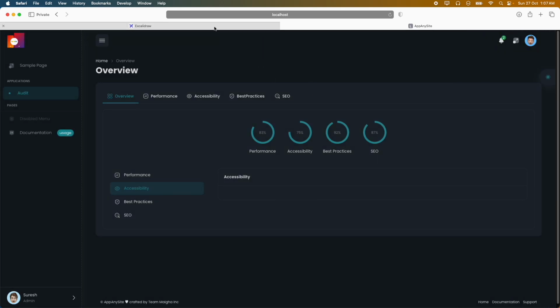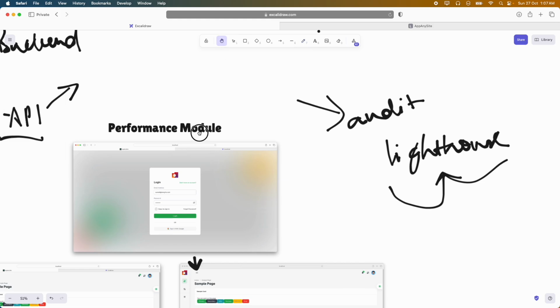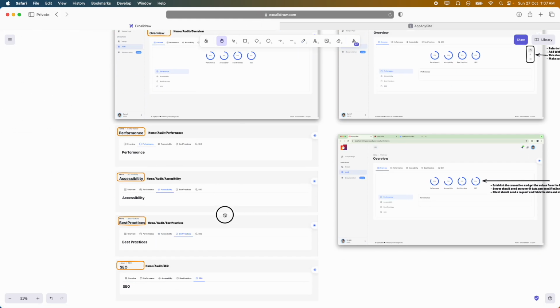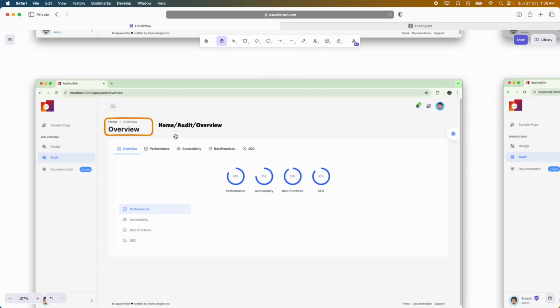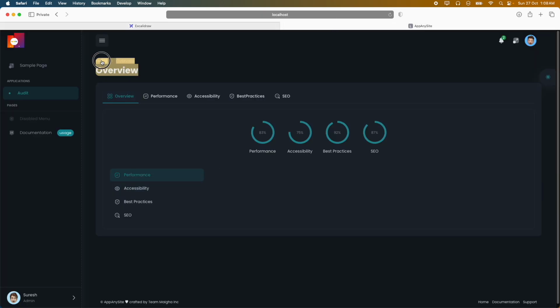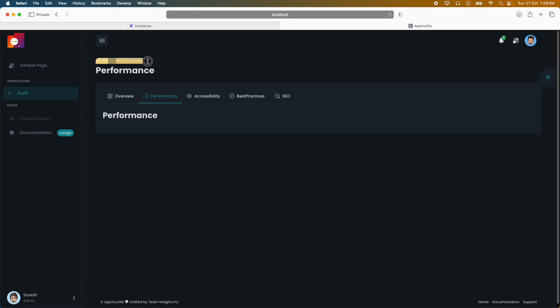Okay, now let us jump into the tasks they are going to perform in sprint 2. Task 1 is, if I click on this overview, you can see we are navigating to home, overview, and if you click on performance, we are navigating to home, performance, home, accessibility, home, best practices, right?